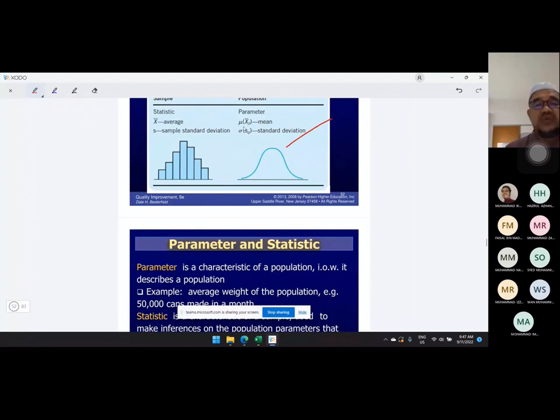So here, we use mu if we know the value, but if we do not know the value, we estimate the mean using the value of X bar. Similarly for the sample, S is the sample standard deviation, but for the population, if we really know the value, it is called sigma X. If we do not know, we use either S naught, the best estimate of our sigma value. So this is not sigma times X naught. Either sigma or S naught.